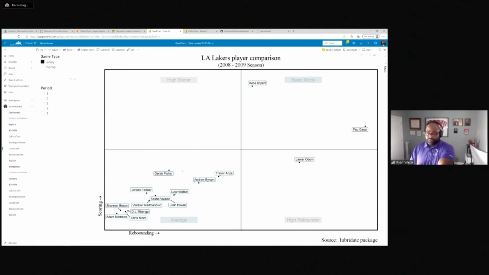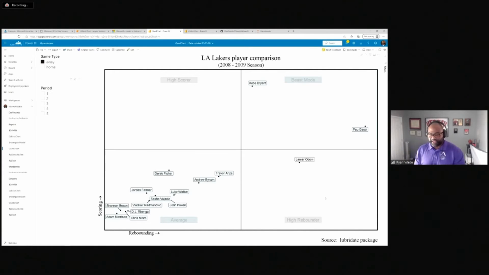Quadrant 2 over here represents people who are both high scorers and high rebounders. In quadrant 3, you have people who are relatively low in scoring and rebounding. And in quadrant 4 over here, you have people who are high rebounders but low scorers.